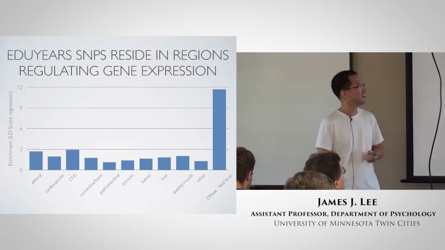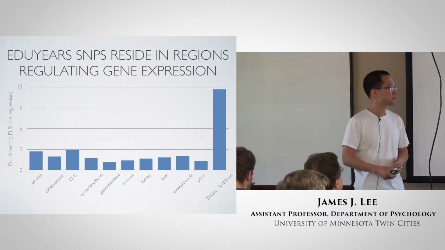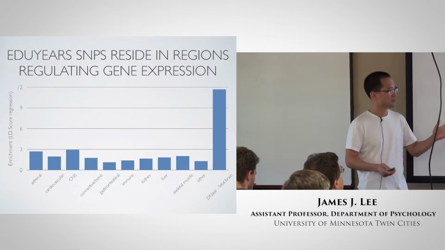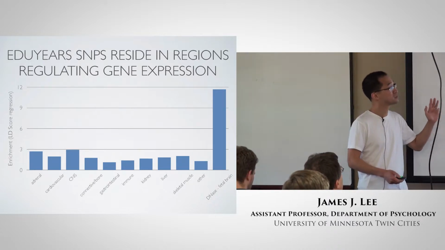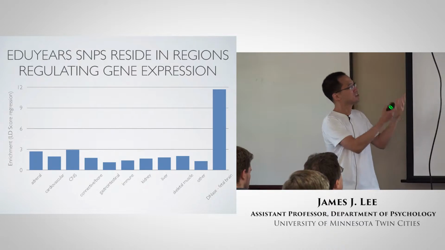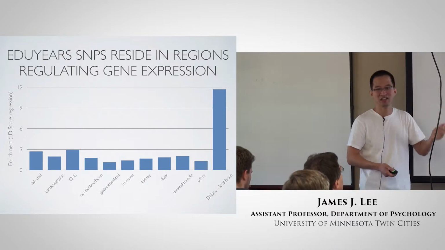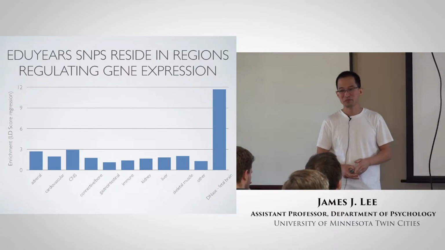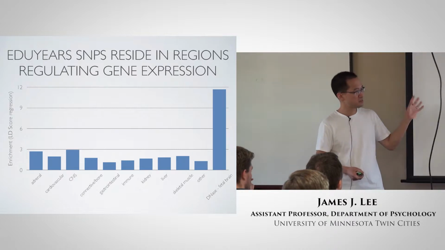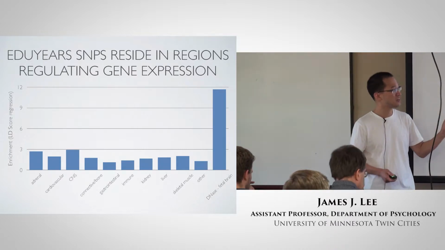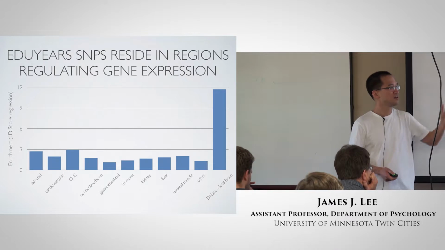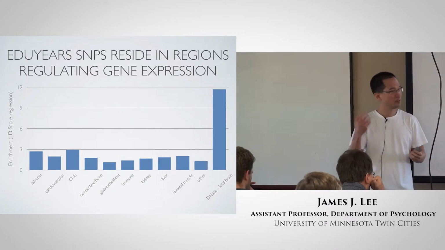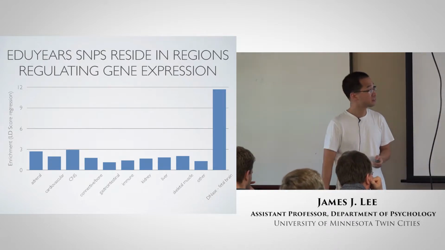And so I plugged this in, and I actually did this totally randomly for a workshop about LD square regression I gave back in October, and I was stunned to find that this returns like 11-fold enrichment. So 2% of the SNPs in 1,000 genomes have this annotation, but they account for like 22% of the heritability of years of education.